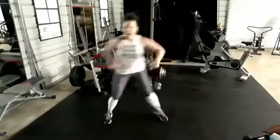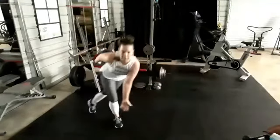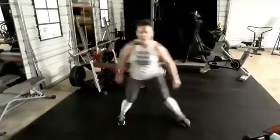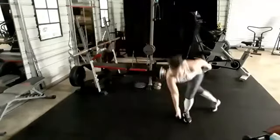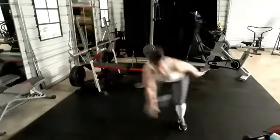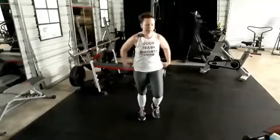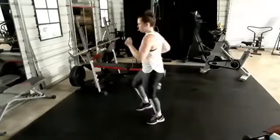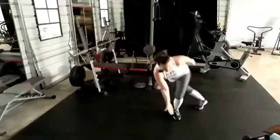Skaters. Next. 3, 2, 1. Hop. The opposite foot goes behind. Puddle jump. Opposite foot goes behind. Good job. You can step it too if you need to. Let's go. Make sure that core is engaged. 3, 2, 1, march it out. Skaters, one more time. Good job. Woo, here we go. Last time, skaters.